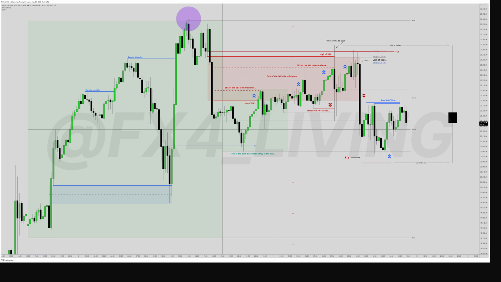And then it just started distributing again right here. Retap this order block right here, this bearish candle, the down close candle. If you take the opening price of that and extend it in time, that's your order block. That's also the midpoint of the current daily range. Look, this was the high of the day at that time, and this was the low of the day at that time. We did retrace into the discount portion of it, and they're buying it.